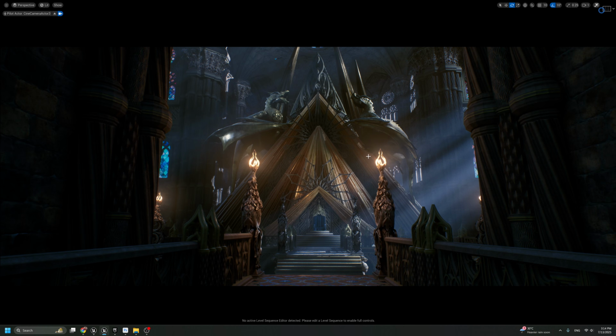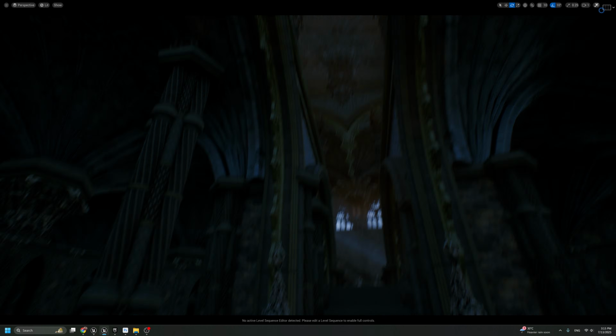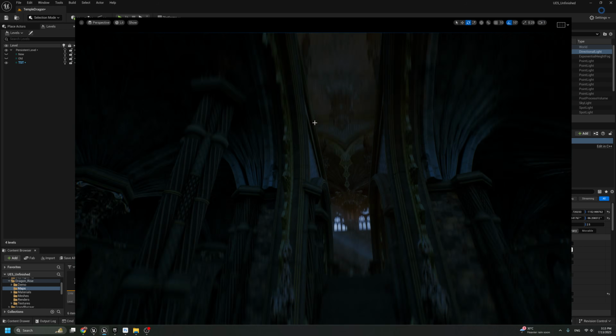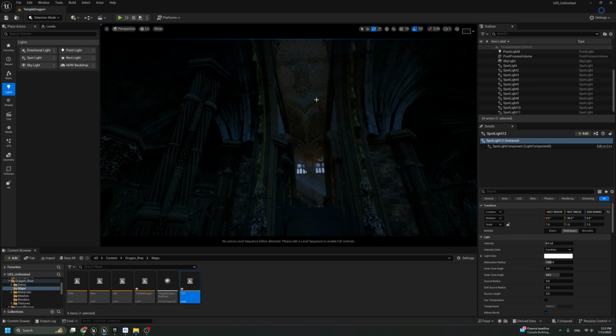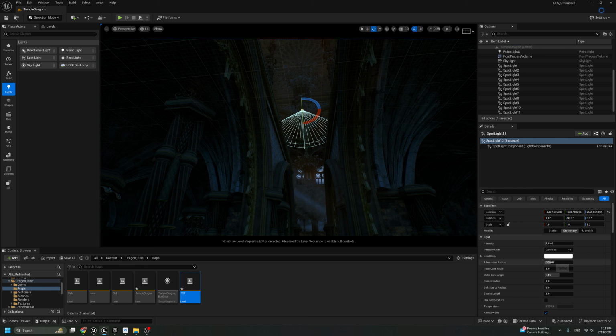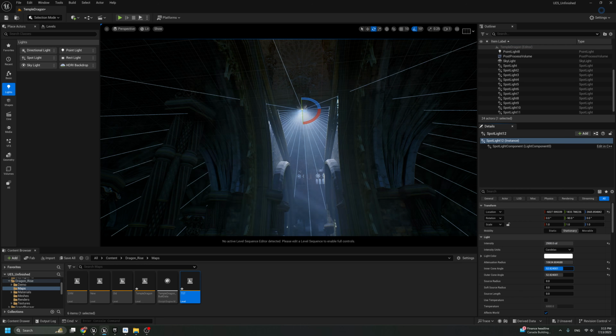That's it. There is nothing much we did in the scene. For sure you can start to highlight your scene. For example, if you have this one, you can add a huge spotlight, maybe 2000.